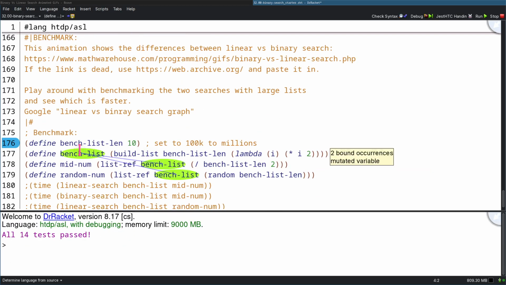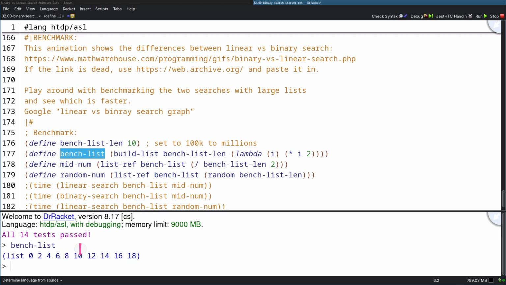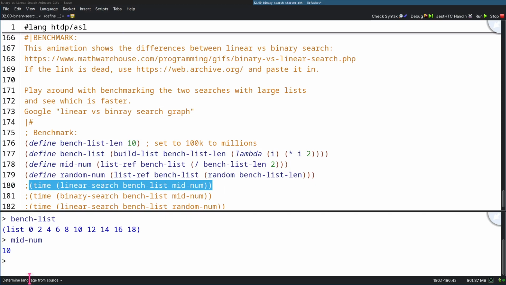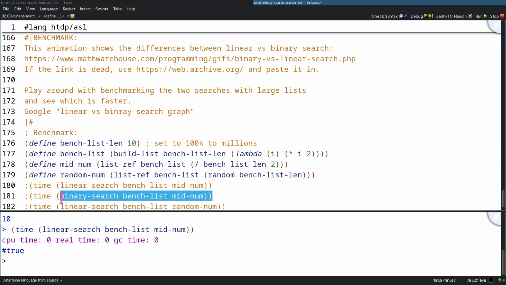So starting from 10, this is going to build a 10 element long list of even numbers that are sorted. The middle number here is 10. So if we linear search this, it's going to go 1, 2, 3, 4, 5, 6, right? Roughly 5 to 6 times until it hits the number 10. So it's going to be half this every time we do a search, right? So these are quite small lists. We're going to see a difference when we have a bigger list, right?